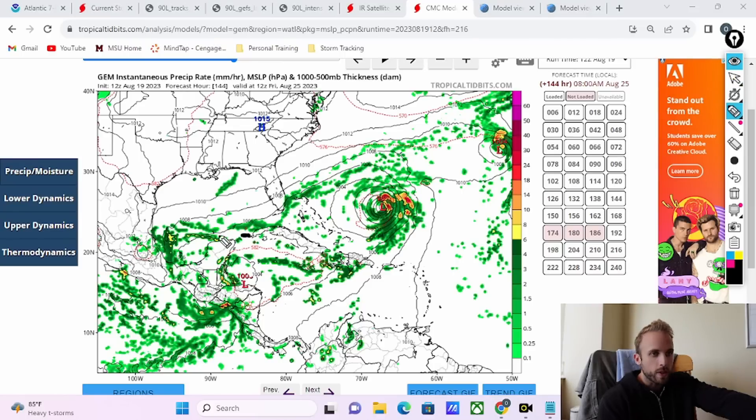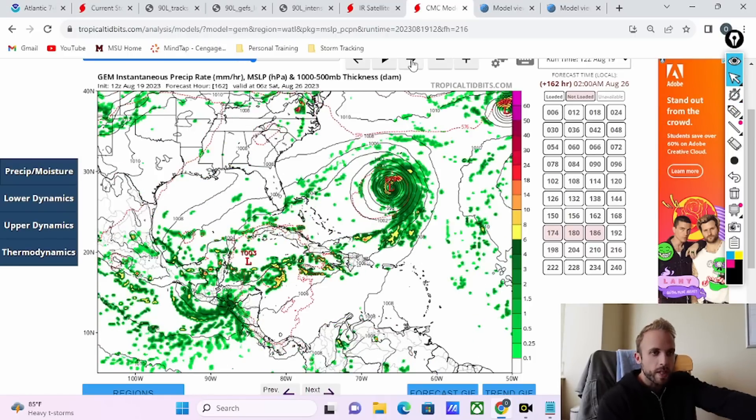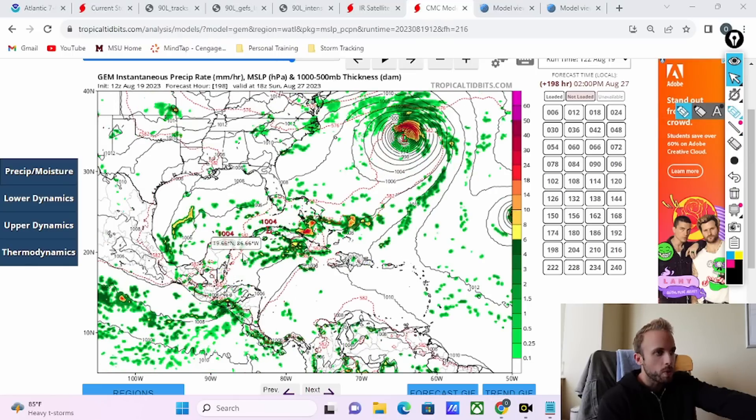This has been very particular and a lot of folks aren't talking about it. We have about 12 to 15 runs of the CMC highlighting some sort of a tropical entity coming up from the Pacific monsoonal trough due north over Central America. It's going to interact with those land features — there's a plethora of mountainous terrain that's going to shear it apart at first, but the South and Central Caribbean are really conducive for development: good upward vertical motion, modest to very low shear, and an abundance of moisture. We've been seeing this on the Canadian run in about the same area with the same anticipated movement north and northeast across Cuba, potentially skirting the coast of southern Florida and the Bahamas, since Tuesday the 15th — very good run-to-run consistency.